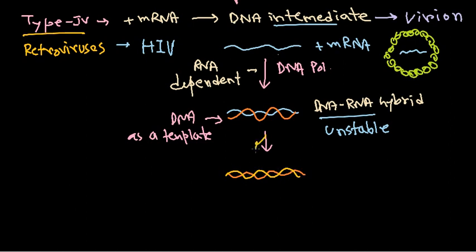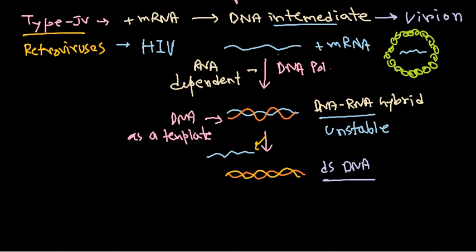So what they are doing in this case, they are dissociating this RNA strand out, right? So what they produce here is a dsDNA. This one is no longer a hybrid. Once we produce this double stranded DNA, it is ready to be incorporated into the host genome, because the host genome is also made up of double stranded DNA. So once we produce this double stranded DNA by dissociating one RNA strand from this RNA-DNA complex, we can insert this double stranded DNA inside the host genome.